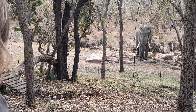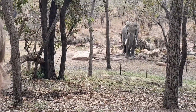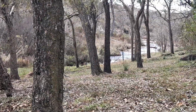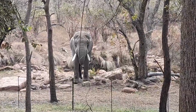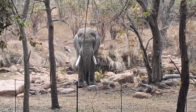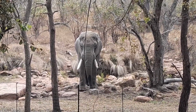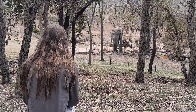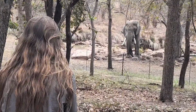Usually they'll just lift it up and drop it until it shatters into a million pieces and then crunch on those whole chunks. Also, here I'm just showing you how close the river is. This one time, a herd of elephants dropped the salt lick into the river until it completely dissolved, so the poor fish there ended up being saltwater or marine. I'm sure they really didn't enjoy that.